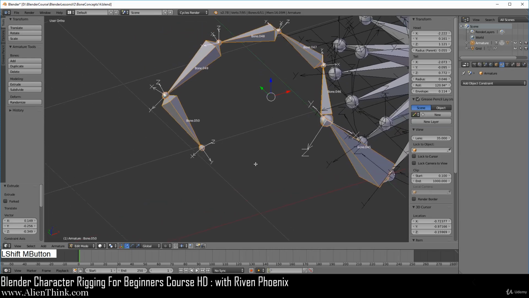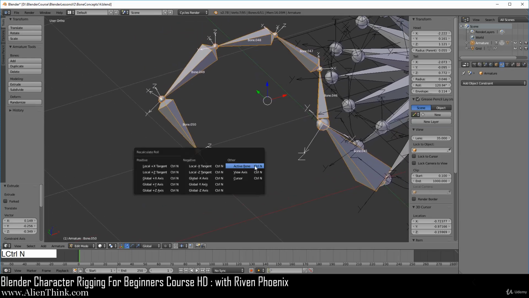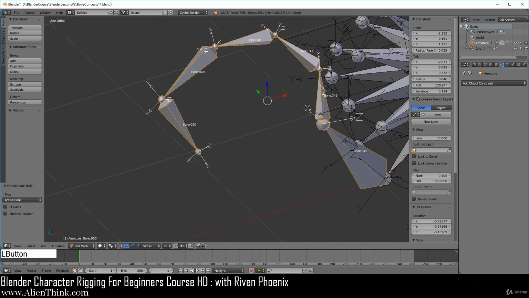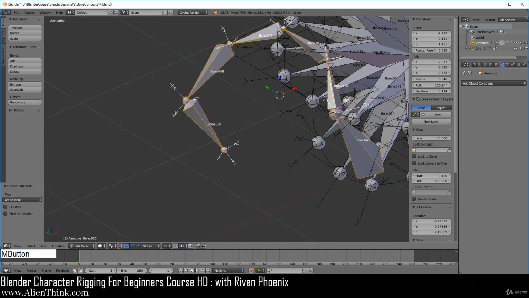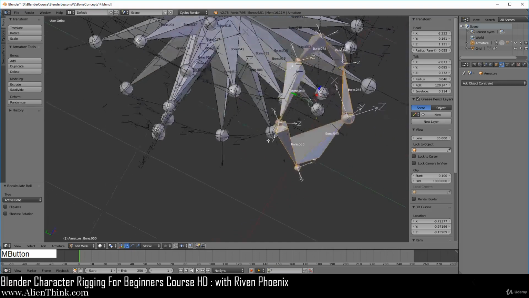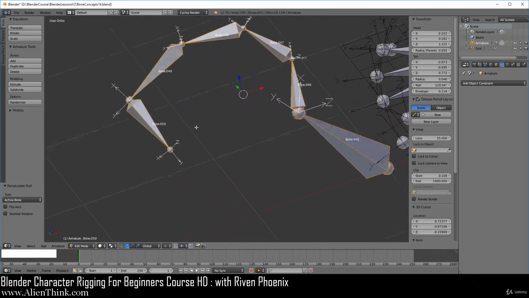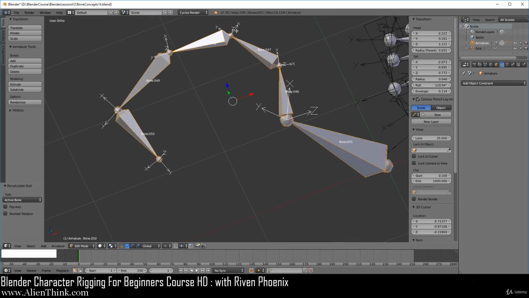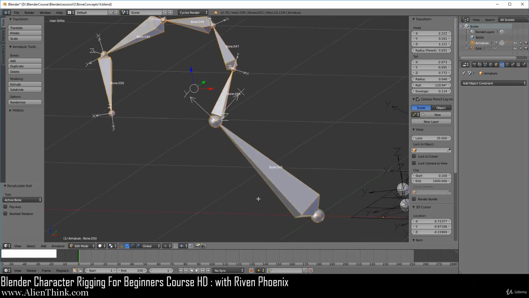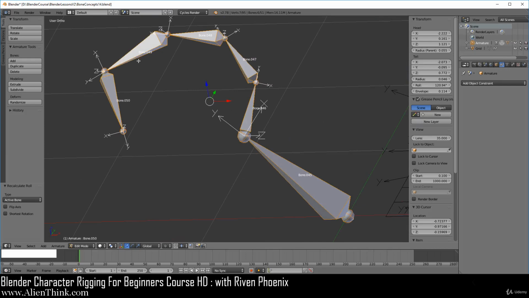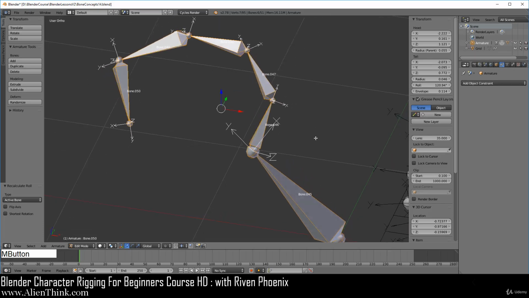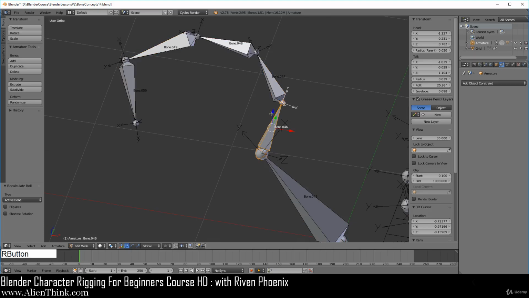Okay, over here. Now when you do Control N and do active bone, all the bones will align to how this bone's z-axis is pointing. See the z over here, how they point in this direction. Basically, it's kind of like a nice gradient concept, right? Slowly, it's just doing that. That's how this works.